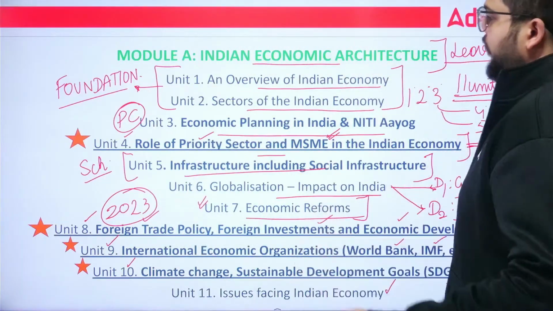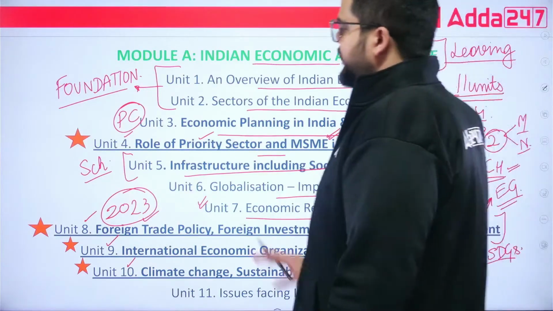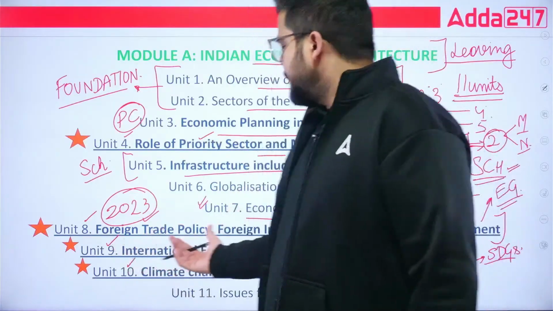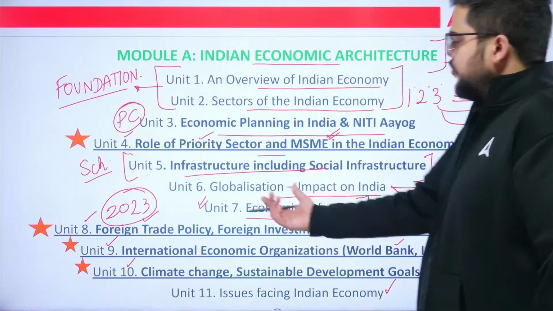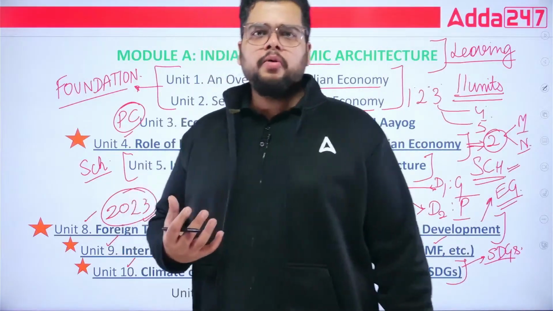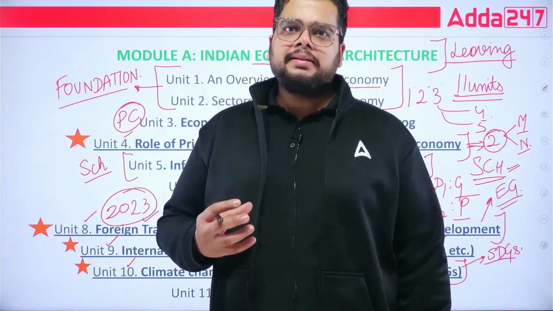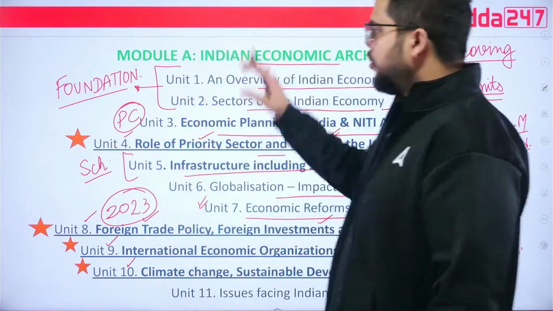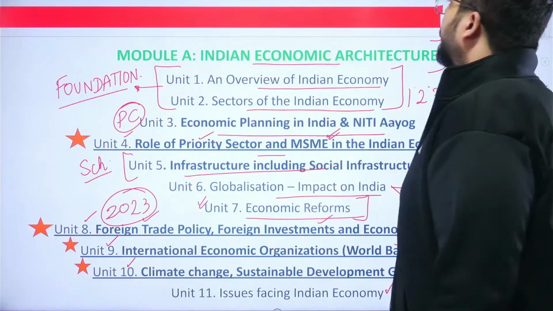So overall, when we talk about this module A, you will find a good mix of chapters where certain concepts you need to understand, like foreign direct investment, and second, globalization. Here conceptual clarity is required. But when we talk about most of the chapters, the questions which are asked are based on the latest data. So you should do a data driven study for your module A. You should not leave any kind of data here.